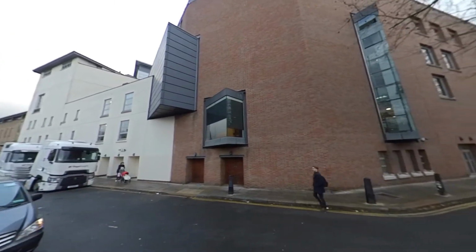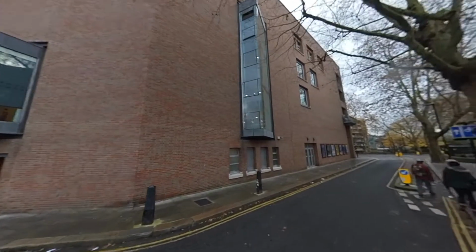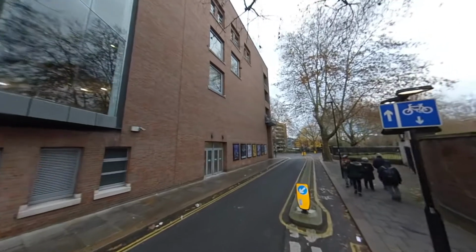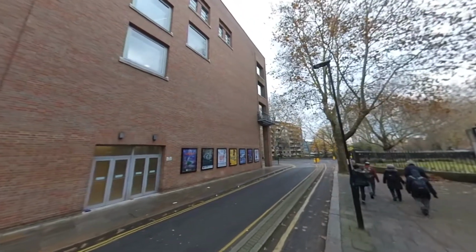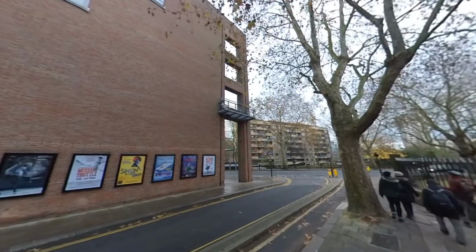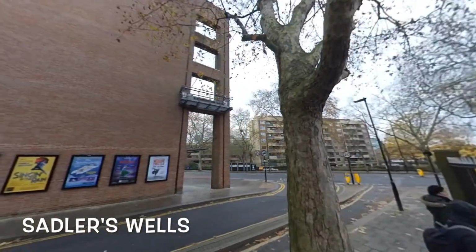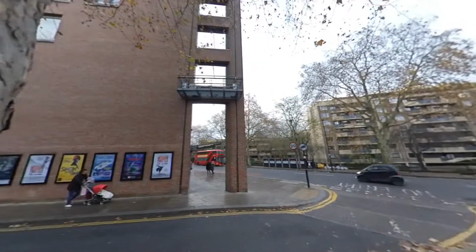Alright everyone, just thought I'd point out to you the funny triangular looking building with red brick and terracotta kind of facade here. This is Sadler's Well. So down inside, somewhere in the basement, is the well that is still there. Obviously you can't just walk in and have a look at it anymore unless you get permission from the owner to do so. Otherwise nowadays this building is a performing arts building.